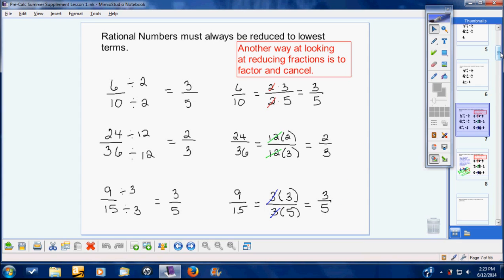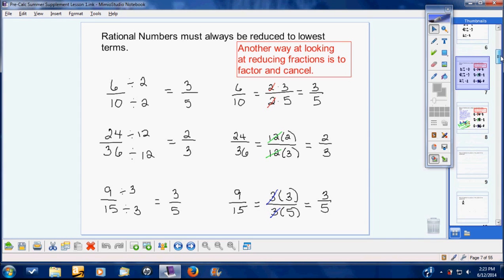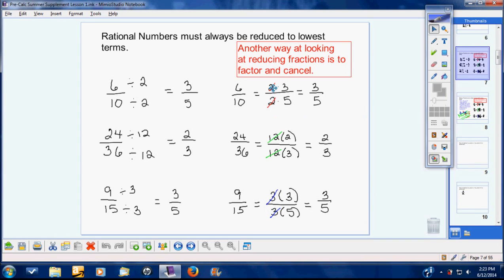Now, you have to understand that you're canceling factors. You cannot break a numerator or a denominator down into a sum and cancel in the same way. Alright, I'll show you an example. I've already got it circle slash, so you know that it's ridiculous before I even show it, and no one would do it. But you need to keep this in mind as we go forward into these polynomial expressions, so that you don't make any critical mistakes.